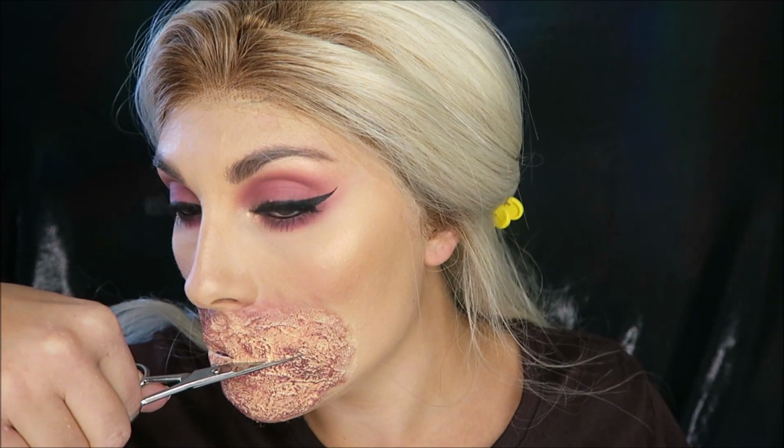Please be so careful when you do this, you guys. I did it with my mouth shut. Maybe if you want to glue it with your mouth open a little bit, but either way, just don't cut yourself. There's no need for real blood to be involved.